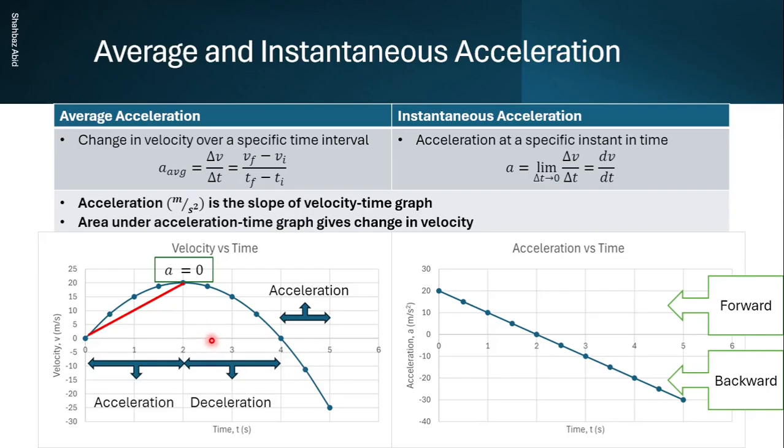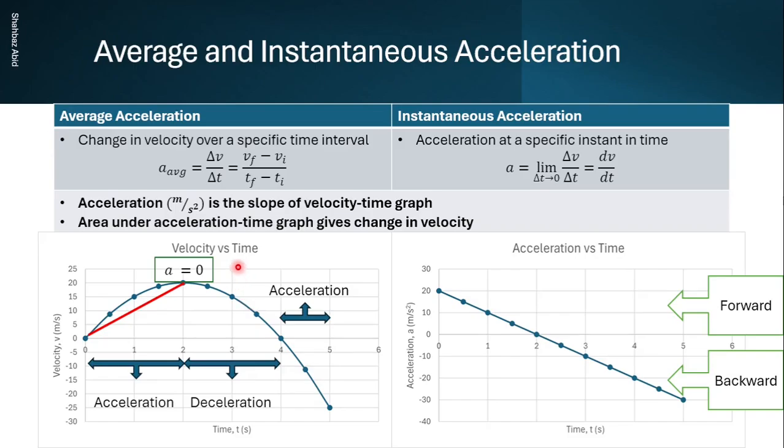Since the velocity versus time graph was above the x-axis, the object is still moving forward. But the acceleration is trying to slow it down, so it is acting in the opposite direction. So this phenomenon is known as deceleration. So the phase from time equal to 2, just after 2, to time equal to 4, just before 4, this process is known as deceleration. The object is slowing down due to deceleration.